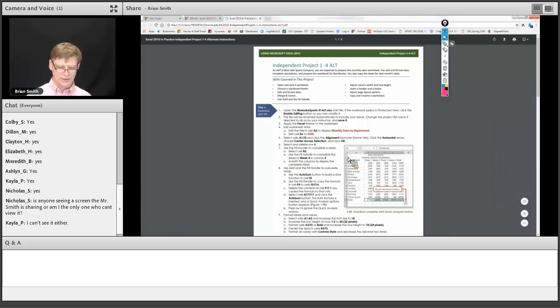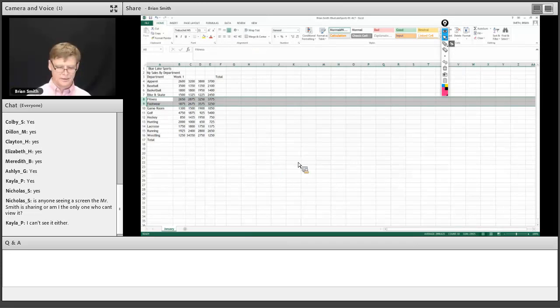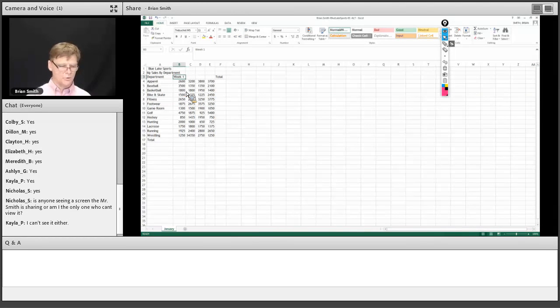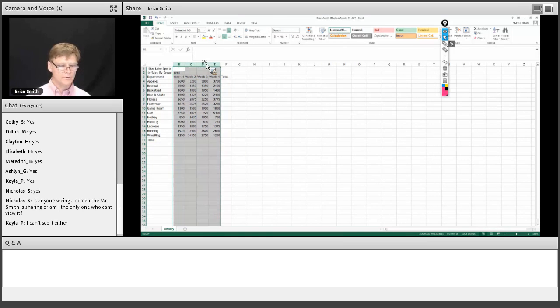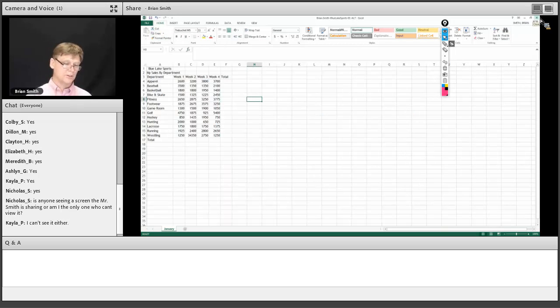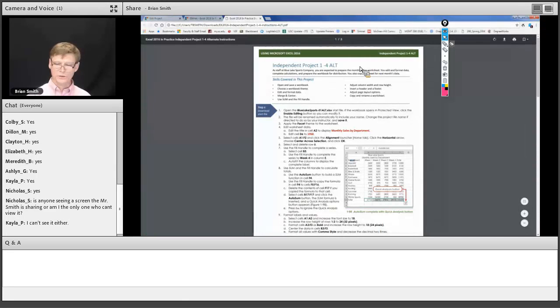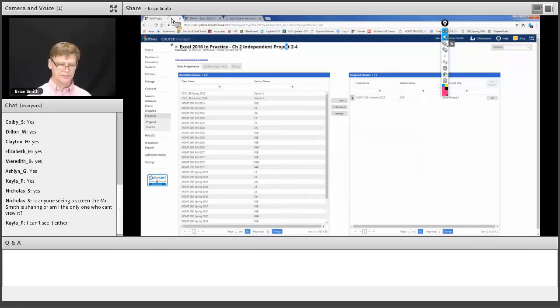And then we're going to fill handle. We're going to select cell B3, and then we're going to complete the series to week 4 in column E. Okay. And if you look at these columns, they should have changed their numbering, and they did. All right, so anyway, I'm going to save this file. We'll do a submission, and we are not anywhere near finished, but just to show you.